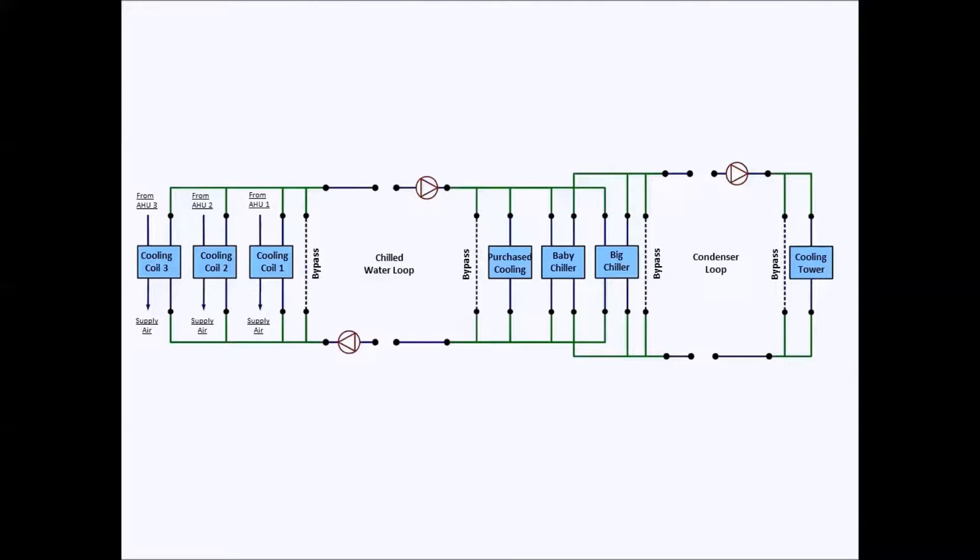That can be a plant loop, which means chillers. It can be a condenser loop which has condenser and chillers in that. And it can be an air loop. Air loop is actually the path in which air flows inside our zones.